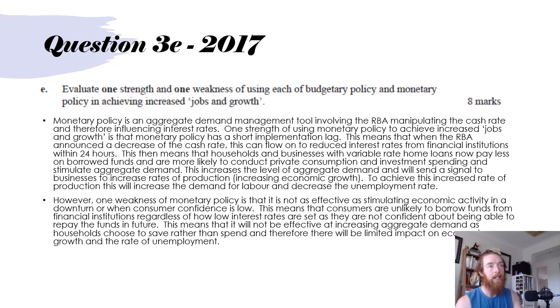This increases the level of aggregate demand and will send a signal to businesses to increase rates of production, increasing economic growth. To achieve this increased rate of production, there's an increase in the demand for labour and a decrease in the unemployment rate. So there's covering your jobs and growth. However, one weakness of monetary policy is that it's not as effective at stimulating economic activity in a downturn or when consumer confidence is low. So there's your weakness stated.